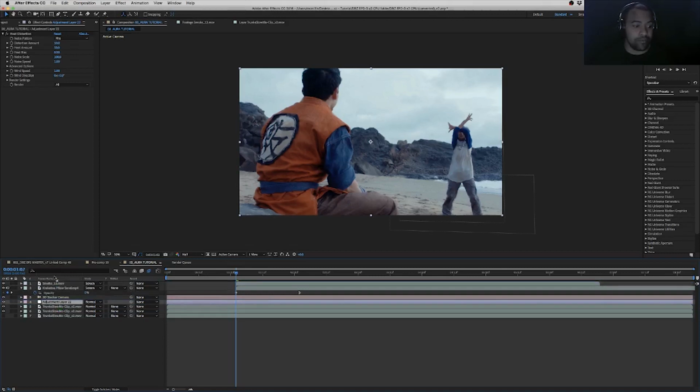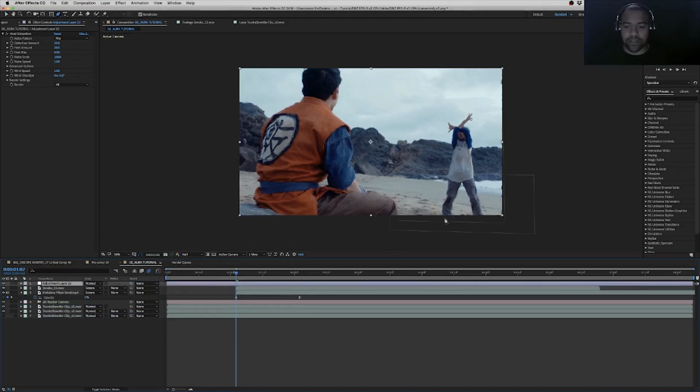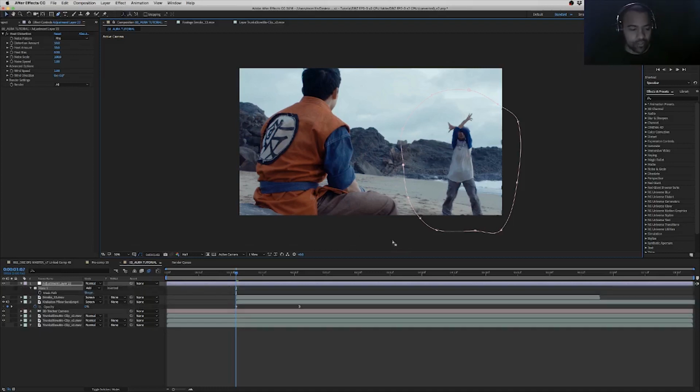All right, so basically we're going to take this adjustment layer and create a mask around Trunks that feels kind of dome-shaped. So let's do that. This can be any shape that you want it to be depending on your scene. Basically, we're going to block the heat effects from hitting Gohan and everything else, so it feels like it's specifically coming off of Trunks.